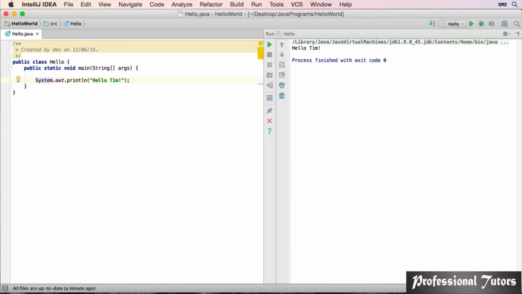So why would we want to use variables? Well, the reason that we want to use them is because they make a program really useful. If, for example, there was a computer program that you wanted to create that helped calculate someone's current age based on the date, then of course you'd need to enter in their birthday, and the computer would need to store that somewhere so it could then calculate how old that person was. Without the ability to store something, the computer wouldn't be able to process anything, and the programs you create would be very, very basic and not really useful. So a variable is used for that purpose, to store information.